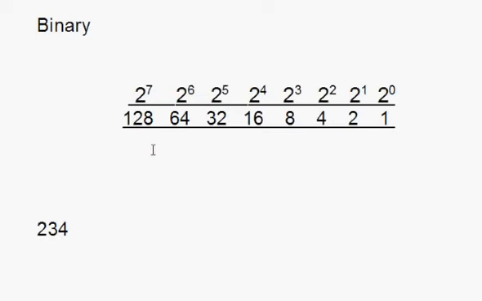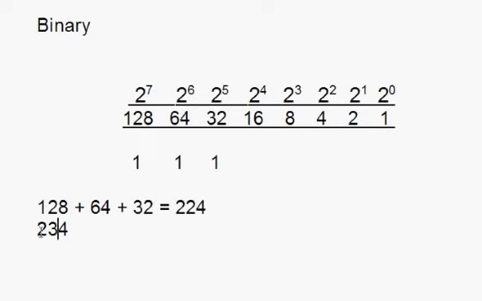Am I going to need a 128? Yes. Okay, and then you could say, am I going to need a 64-bit? And say yes. Now 128 plus 64 is 192, right? And then you can ask yourself, will I need a 32-bit? You'd say yes. 128 plus 64 plus 32 is 224. So right now I've got a 128, plus a 64-bit, plus a 32-bit. You see that? Okay, and so far that equals 224.